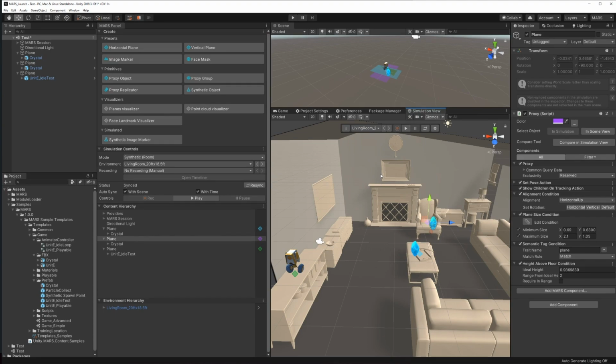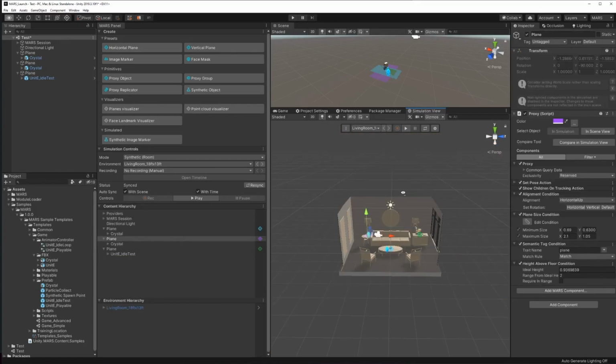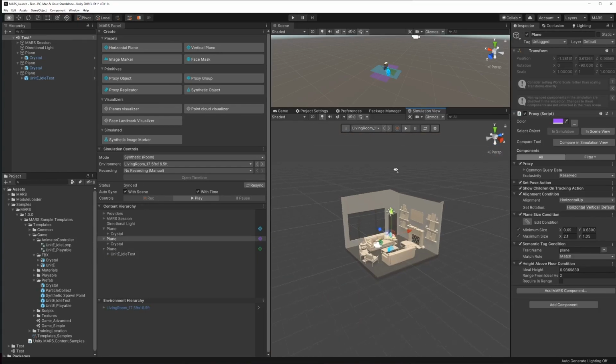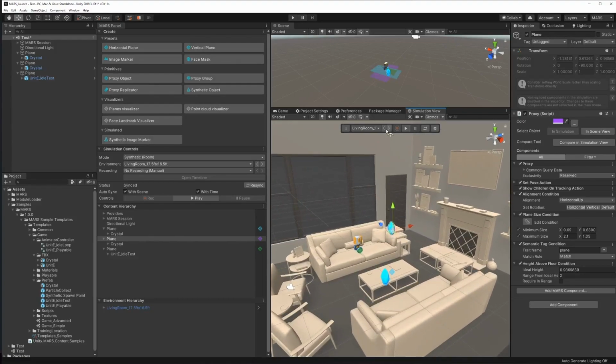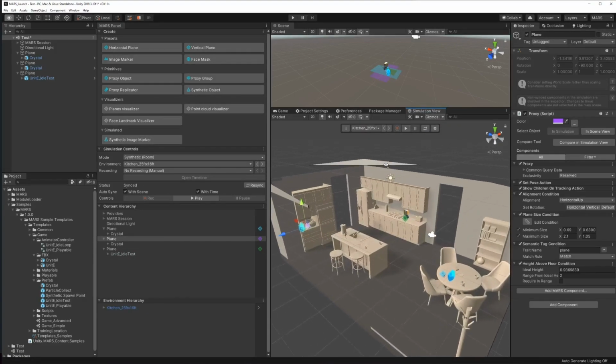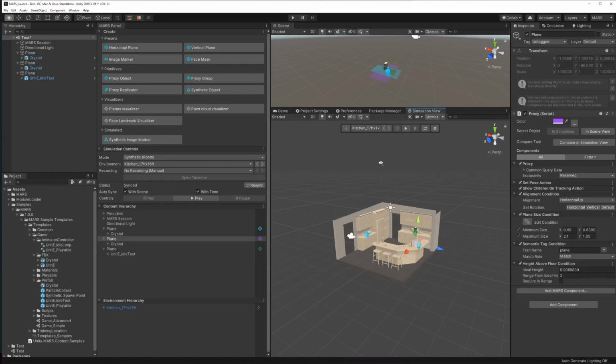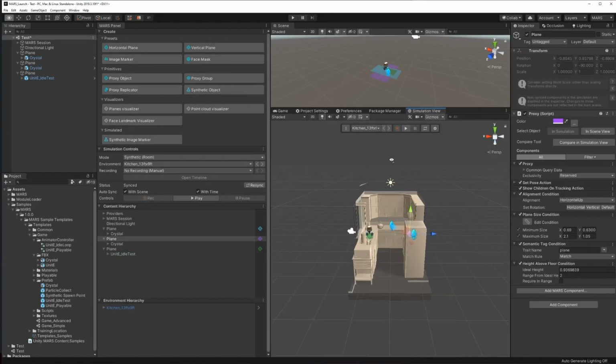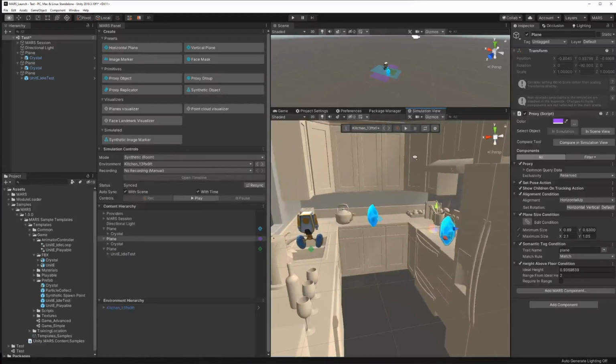And now we can hop back through the different simulation views and see if our adjustments worked. Here we have all our content there, visible and exclusive in this living room, visible within this kitchen, this one as well, and finally back to where we started. You can see that all the content is spawning and occupying its own exclusive space. Here we've gone through and made adjustments to the conditions, adjusting the certain plane conditions that these proxies are looking for to automatically spawn this content.